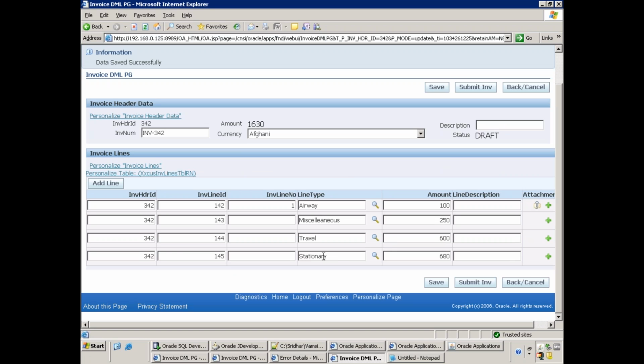And other thing is, let us say, assume that you have a requirement that for the miscellaneous, or maybe let us say for stationery. Okay. Now, if you have a requirement saying that for the stationery, the amount should not be greater than 100. Okay. What should we do? So in the same event, right? Yeah. So what we can do, sorry, come again.